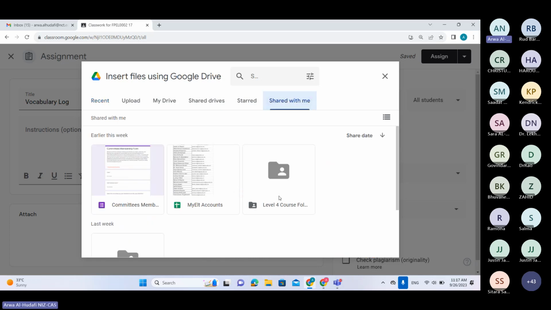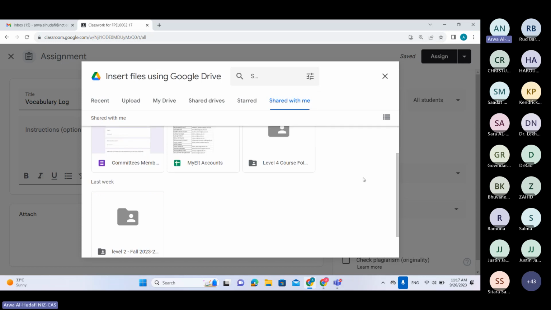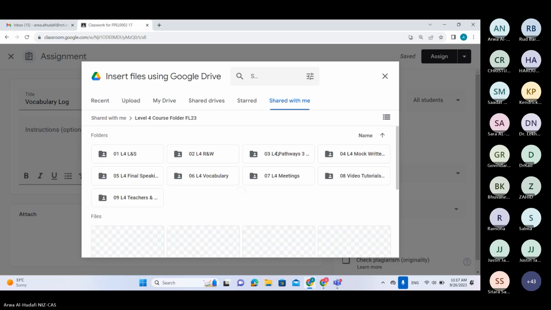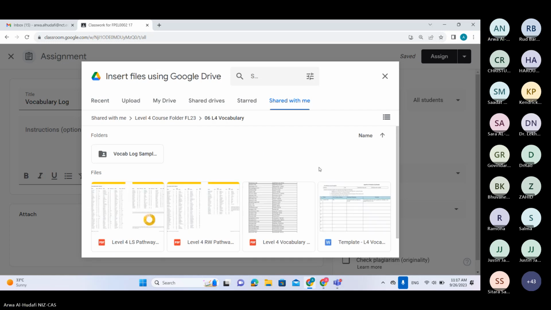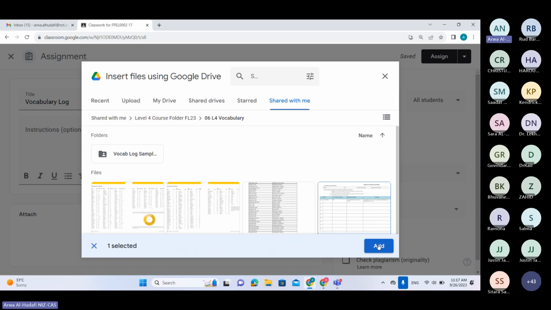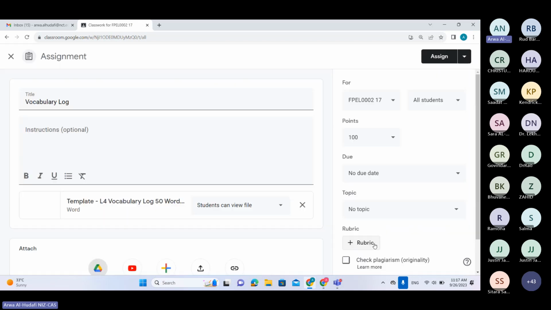For example, Level 4 course folder, vocabulary, and here's the template. So when you click here, you will click add. All right, so it is uploaded here.